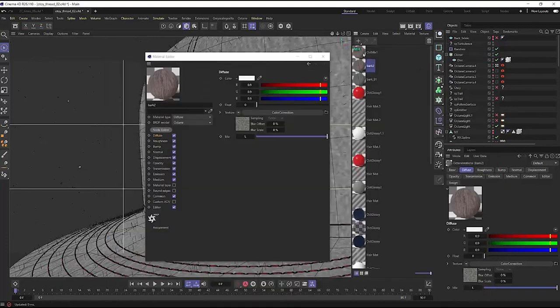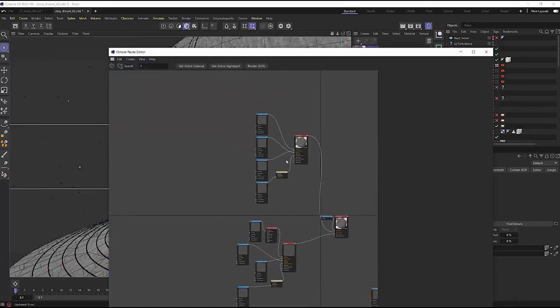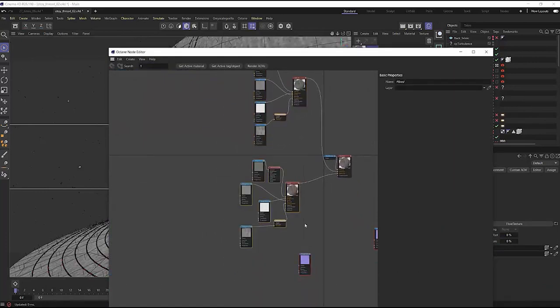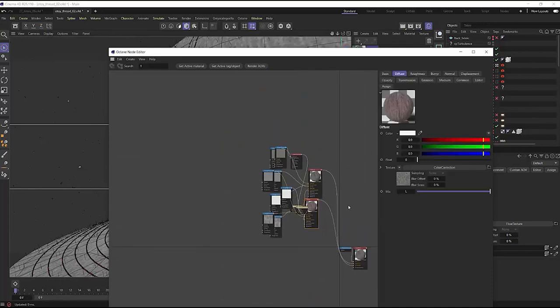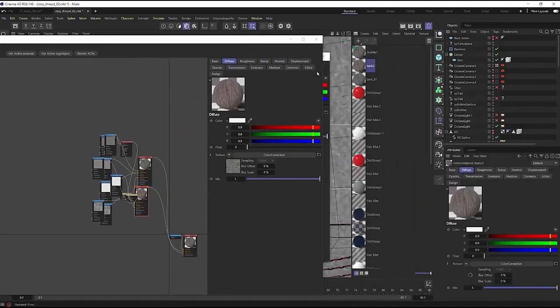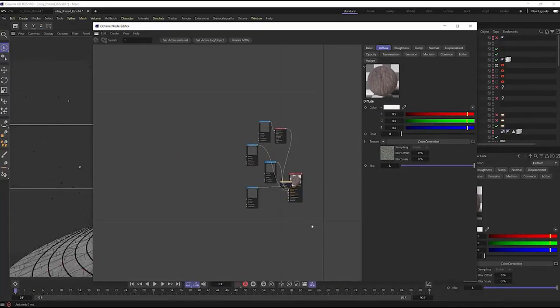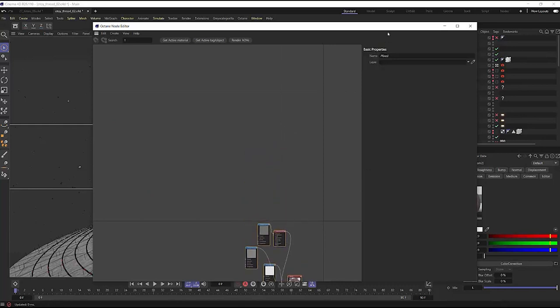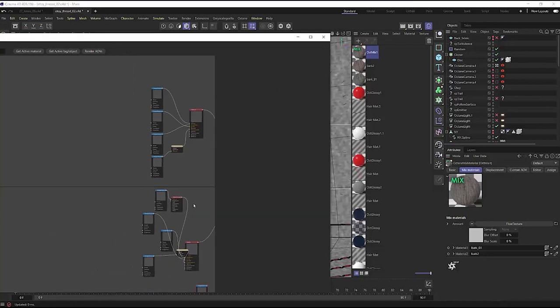Now, if you open up your mixed material in your nodes, you'll see that these are very carefully separated and not over top of each other. Otherwise, when they're over top of each other, it's really annoying to have to go in and move these all individually. Instead, simply go into your one material at a time and separate them here. That way, when you go into your mixed material, they are good to go.